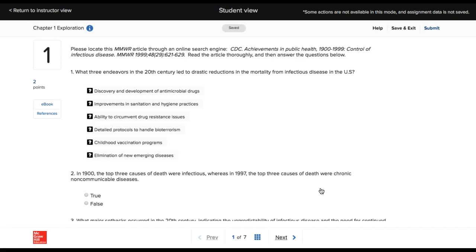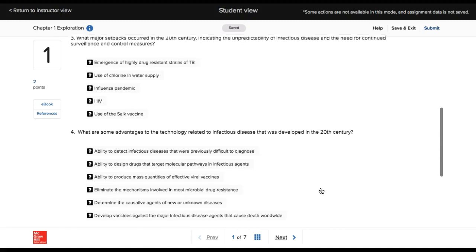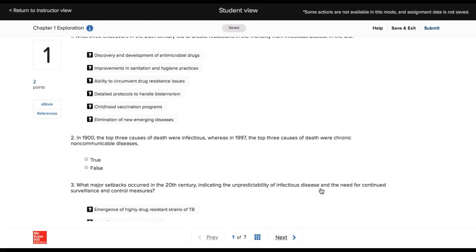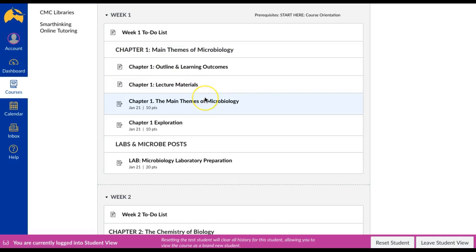Now, you can log into this assignment as many times as you like during the week, right? So let's say on Monday you go in and you take a look at it, and you can check out what all the questions are and maybe answer some and maybe not. You can come back and change your answers on Tuesday, but on Sunday night this will be automatically submitted. Now, it's really important that you do the SmartBook before you do the exploration assignments, because each one of those assignments is scaffolded on the other.